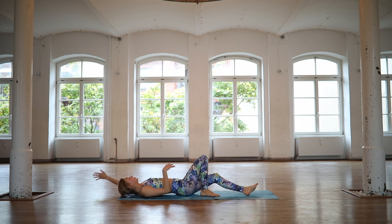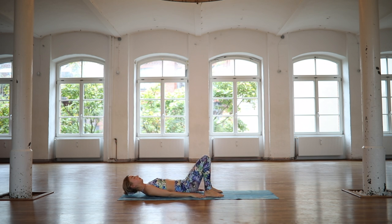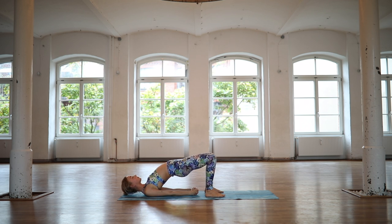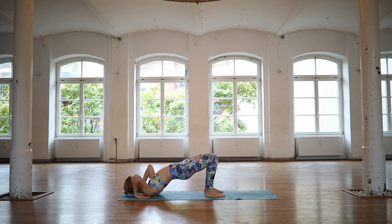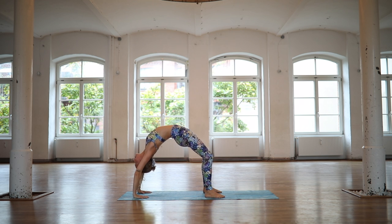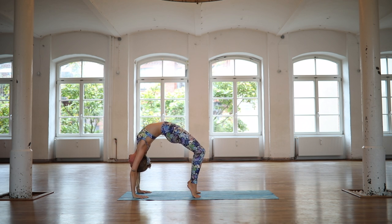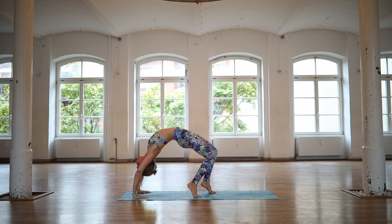Slowly come all the way back down onto your back. Prepare for bridge pose here — your fingers should be touching your heels. Lift your hips up. Walk your shoulder blades together. Interlace your hands, keep reaching your shin away from your chest. And if you want to come into full wheel here, prepare your arms next to your ears. Then shift forward, maybe even coming onto your toes, and work on moving your heart space forward. We're only coming up for one round of wheel. Slowly lower all the way back down.